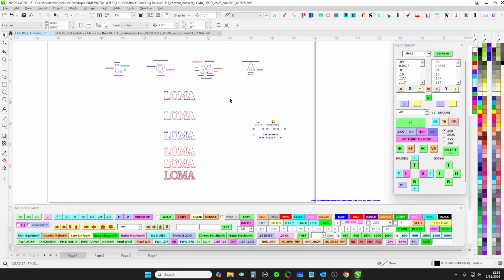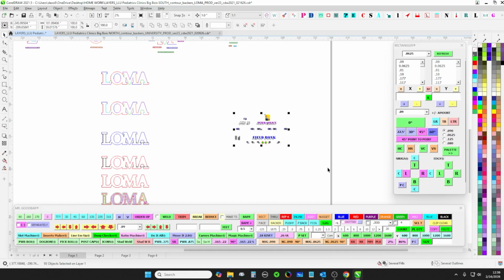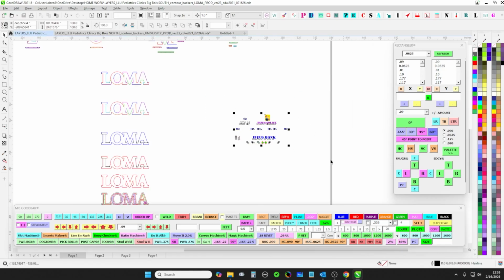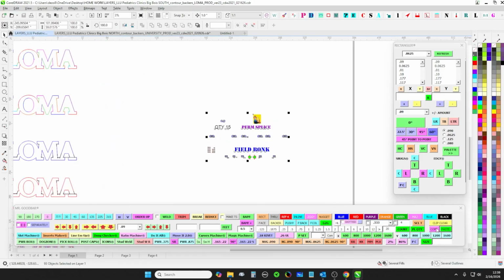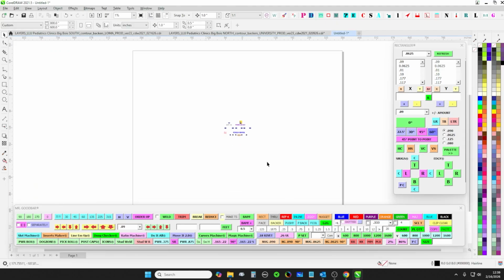So having done this way too many times already, I'm like, forget it. We're going to make a symbol, so that way it's ready to go in the symbols library. And that way I can just use this as its own entity and drag it in anytime I want. So that's what we're going to do. Real quick, I'm just going to open a new document here and copy paste this, which is what it'll be every time I bring it in. I'm going to paste it and page center it right there. Good enough.